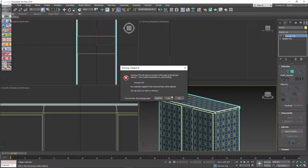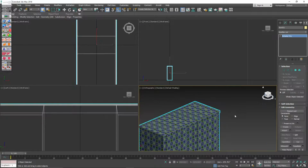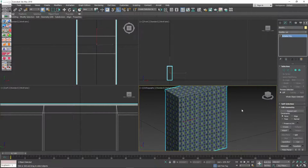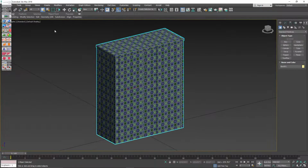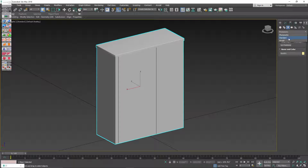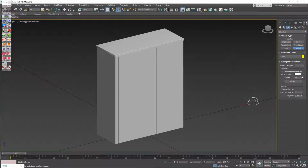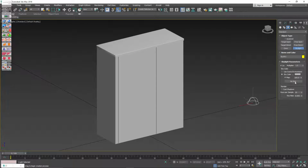We have officially, we've done it. That's a box. So there's our little basic relay cabinet. It looks great. If we want to, we can apply a quick little texture to it. Then we'll go to our lights. So when you're doing renders, skylight typically is a good one to use. I'll take the environment color and tone it down so it's a little bit darker. I'll turn the rays down to 10.